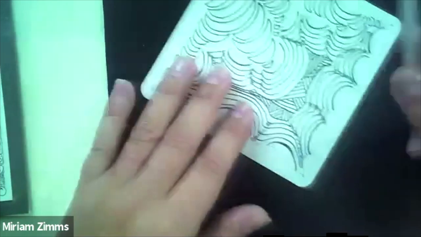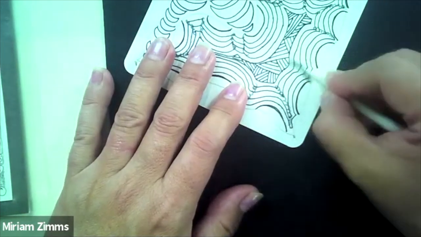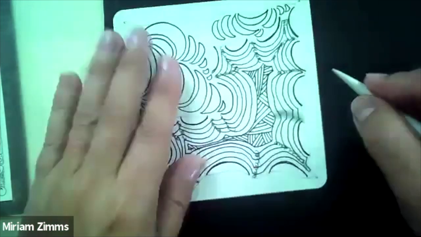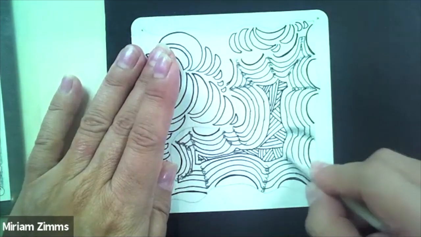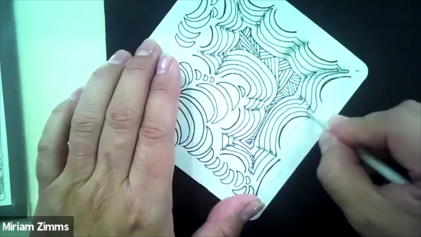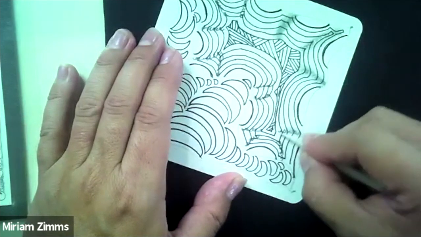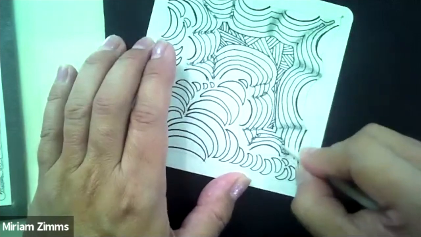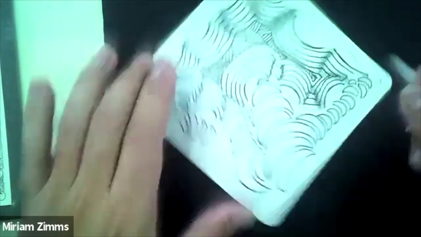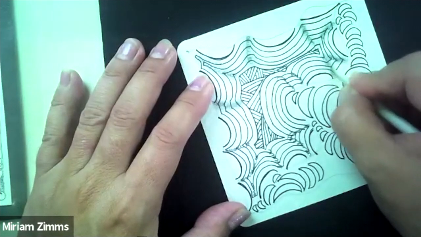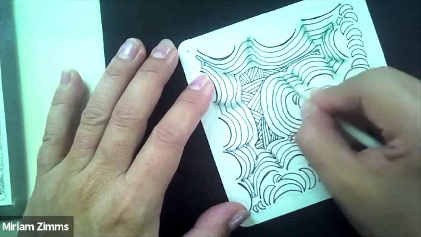Then I take my tortillon in a round motion, then I start to bring shade or turn the abstract art into a more three dimensional piece with depth. I can do that by filling in, I can do that by shading, thickening lines. And see how the tortillon moves the lead.